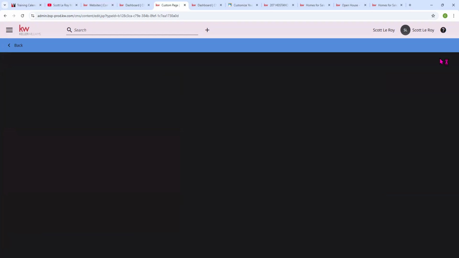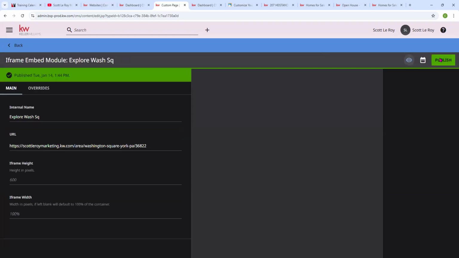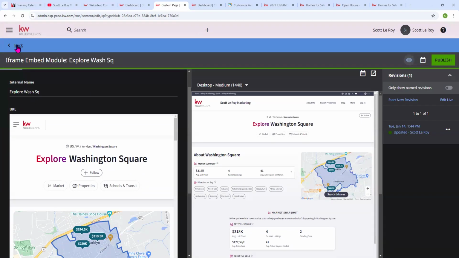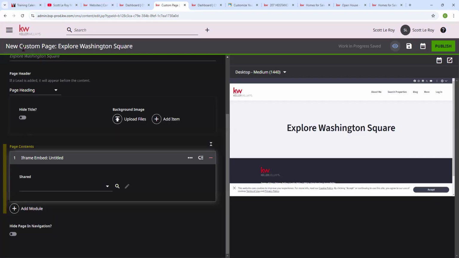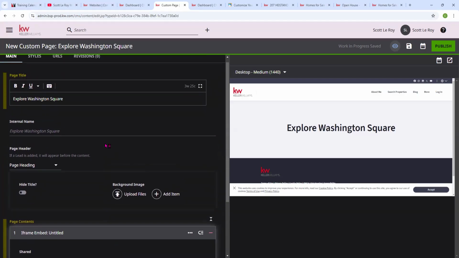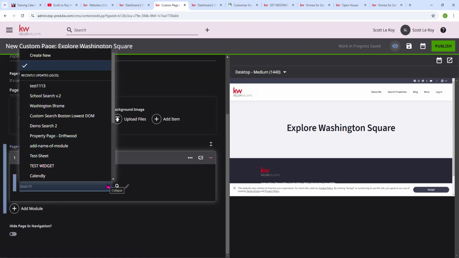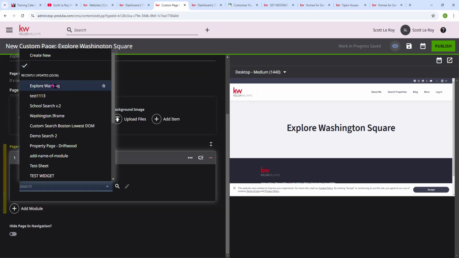Again, we should get that green banner that it was published. And from here, we're going to go back. Now that we are back on our custom page, we can go ahead and find that drop down again. And I don't see it out there. It has popped up, it took a second.